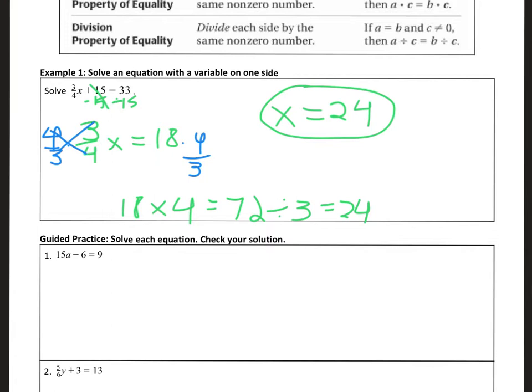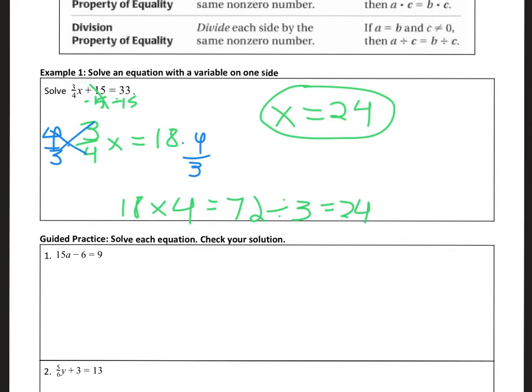So using your calculator strategically is fine. Now, if you can use mental math, please use mental math. I mean, that is the most efficient way of doing it. But if you're not sure, or you just want to double check the answer, use a calculator for sure. But you got to know how to deal with those fractions. Those aren't going away, okay?